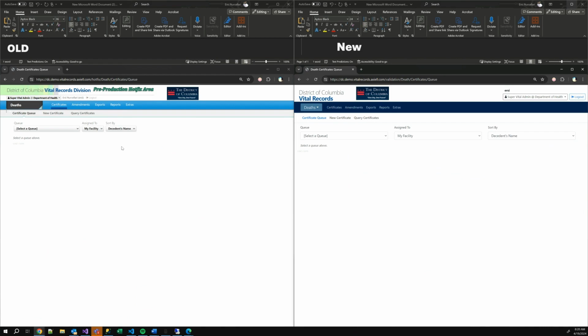I believe there's nothing left to really show in this video. These changes will be in everywhere in Vita. The style of drop down will be similar in other places. So if I didn't get to show it in this video, if you know that there's a drop down in another screen that I didn't get to highlight, it will most likely be very similar to the ones that we've already taken a look at. So do keep that in mind.